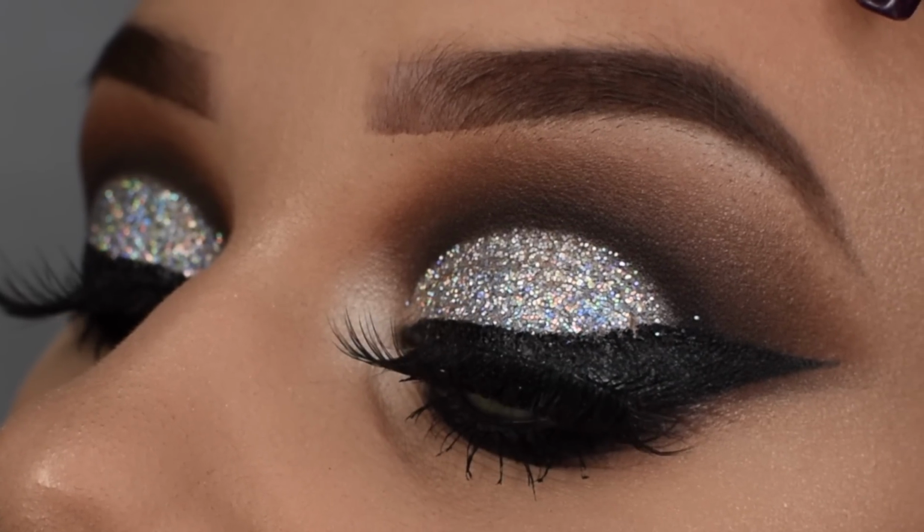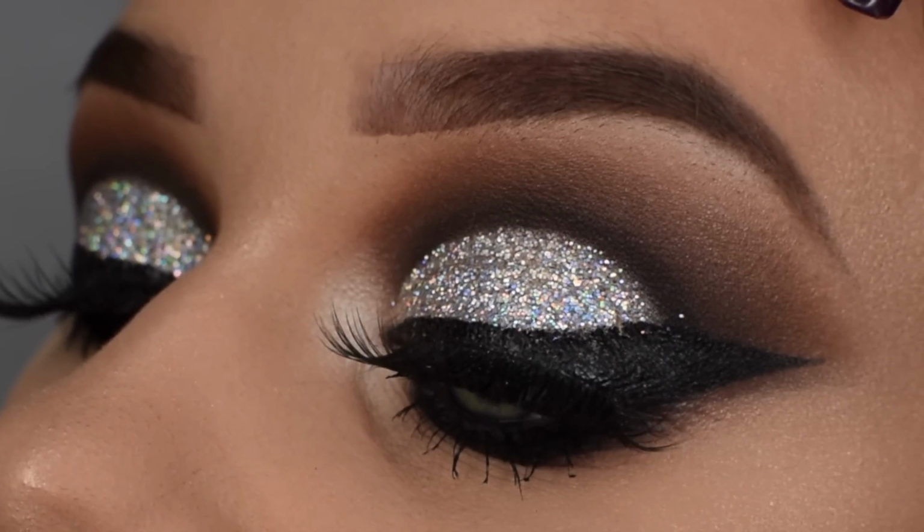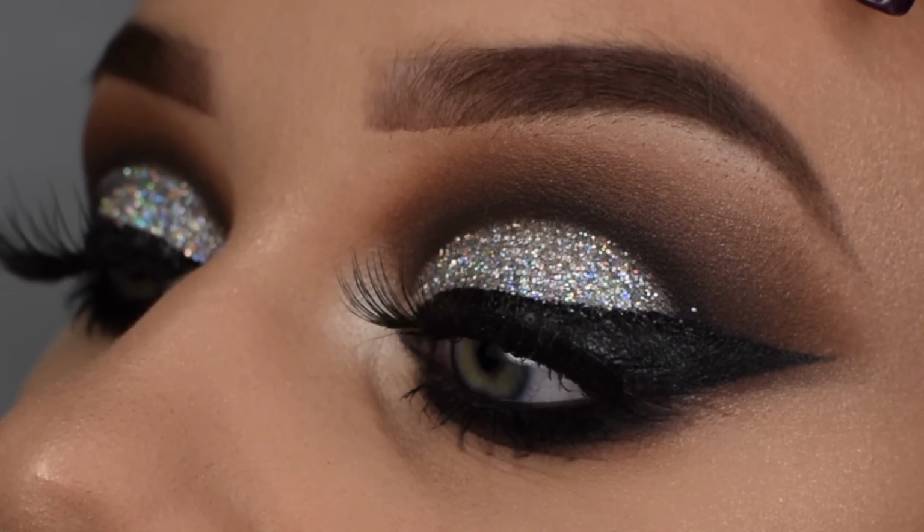Today I'm going to be showing you how I created this glitter cut crease. So if you'd like to see how I created this look, then just keep on watching.